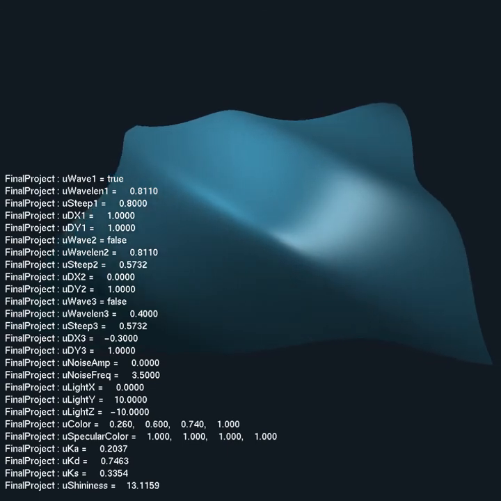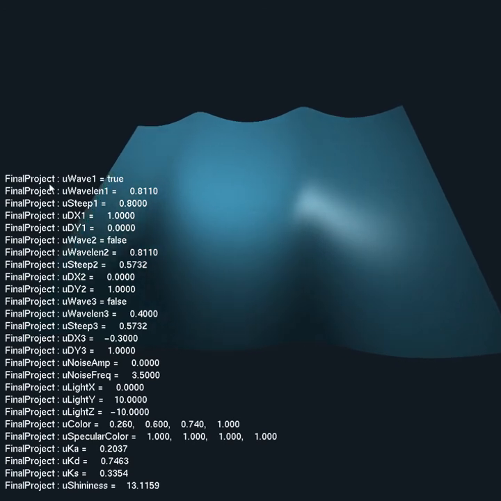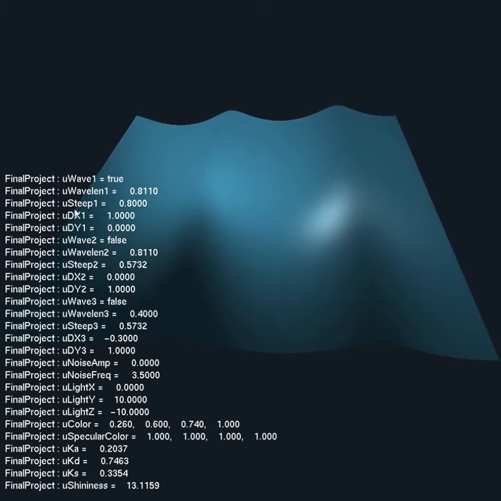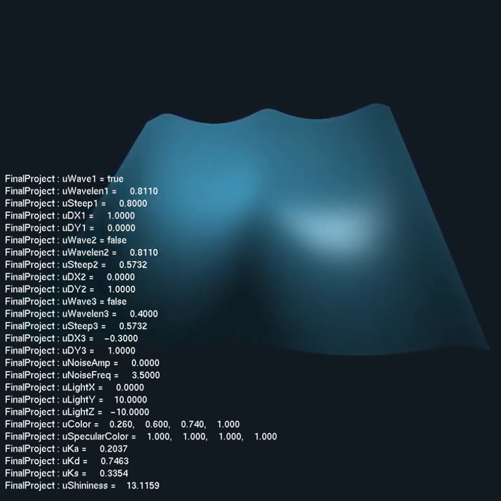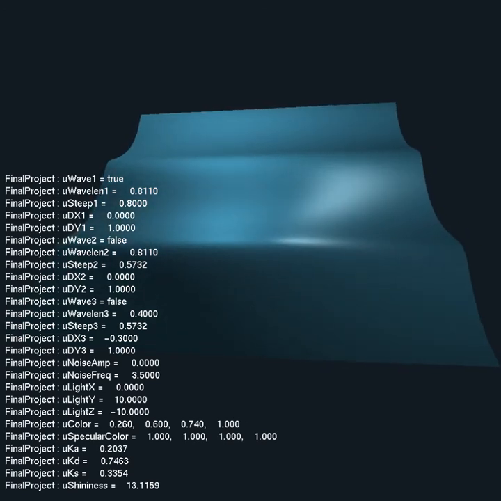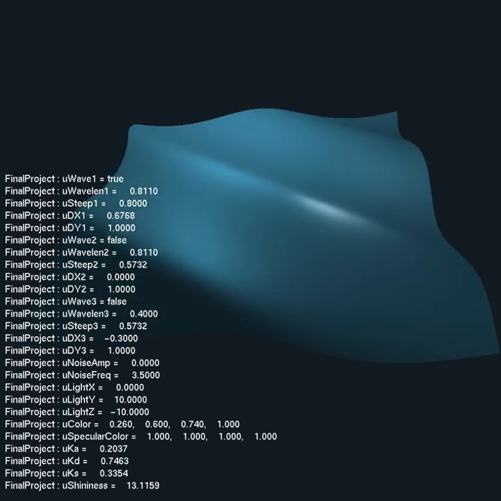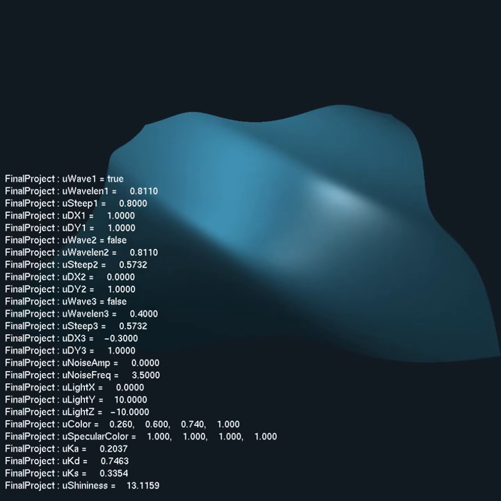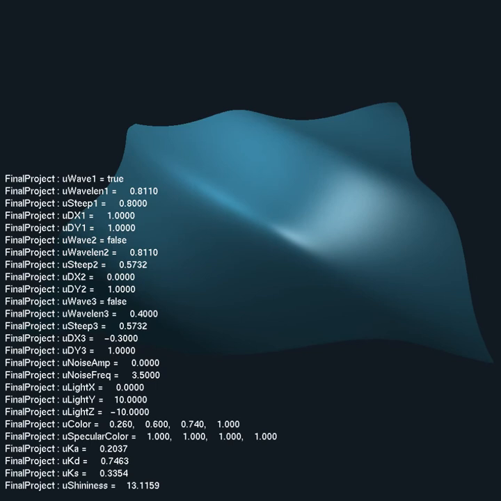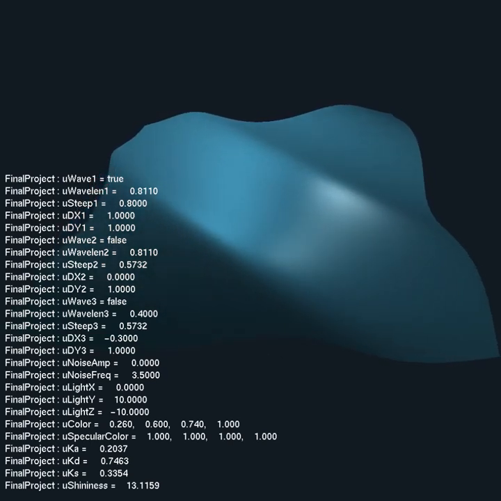But if I take y down to 0, then it begins to move along the x. See, so it's moving from negative x to positive x. And then if I were to do the same to the x value, it instead moves from negative y to positive y. So by being able to have both of these variables set, you can have it go into a diagonal. But then that also means that the other waves can have different angles which interact with the quad itself.